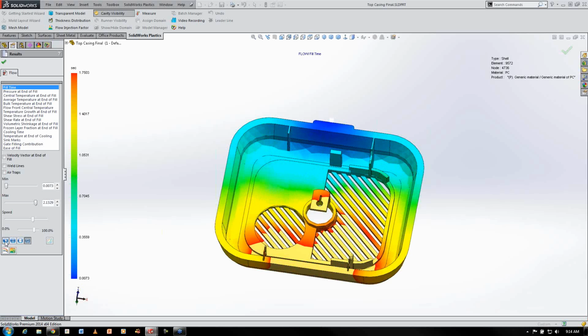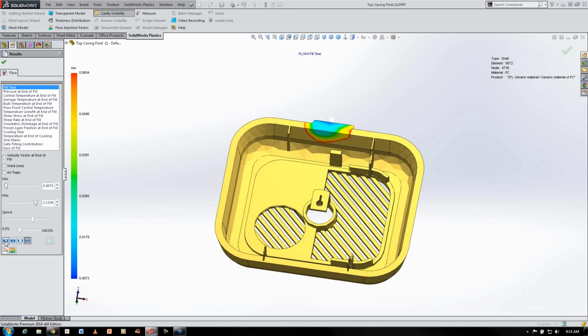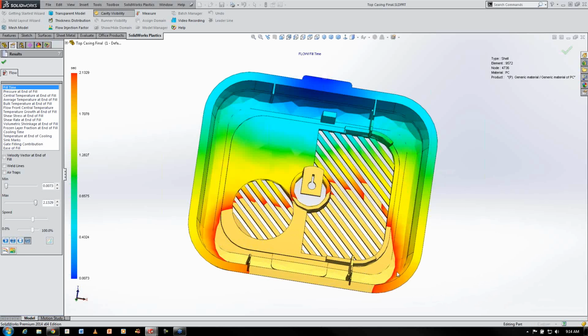We can see that racetrack effect very obviously, filling the thicker areas of the model before the thinner areas get filled. And we can go ahead and stop it at any time step. I'm going to go ahead and move a couple more and then pause it. And here we can really see that problem. We've almost filled that thick area, and we're not even halfway filled with the thinner areas of that part.